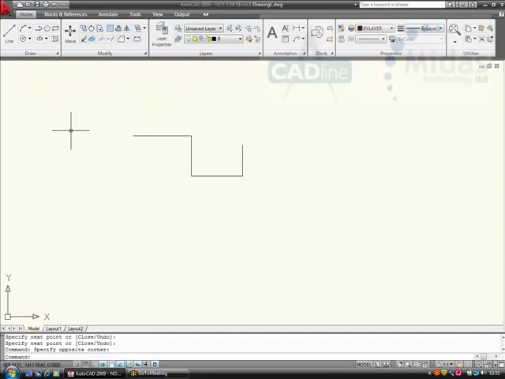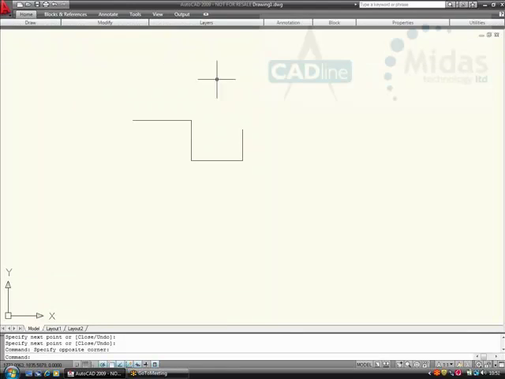I can click on that then and go straight to help if I need to. I can also minimize these bars by using this little icon here. If I click on that, it will give me more drawing space. And then I can hover over the toolbars to get the right one.